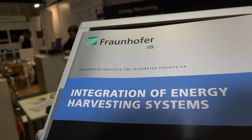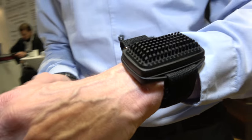We're here with Fraunhofer about their energy harvesting system. Peter from Fraunhofer is wearing a wristband powered by thermoelectric generators — no battery. The heat from your body is used with a so-called thermal generator, which produces a very small voltage. They've developed special power management circuits to up-convert that voltage to supply commercial electronics, in this case a Bluetooth Low Energy wireless transceiver. So you can have a smartwatch with no battery that lasts forever, as long as you wear it.